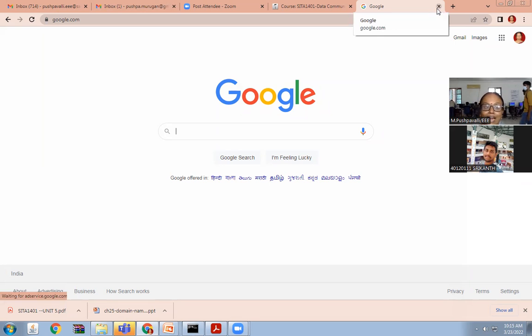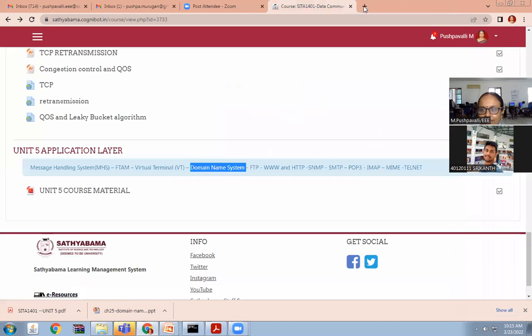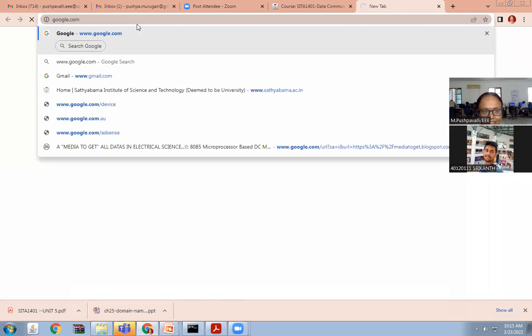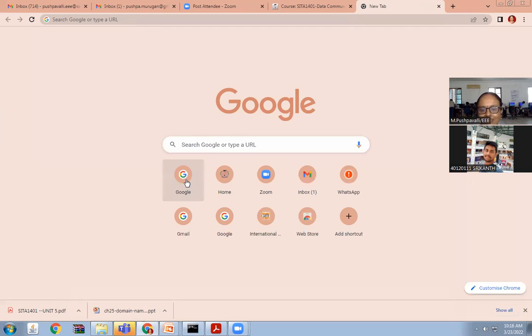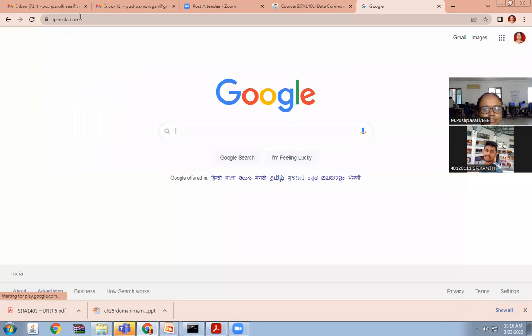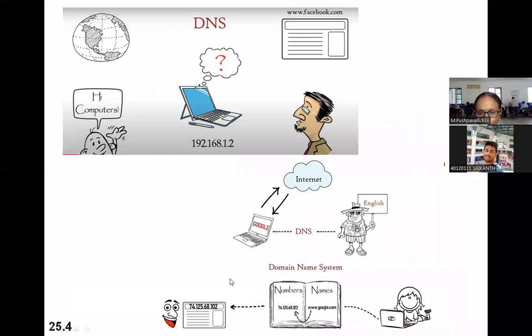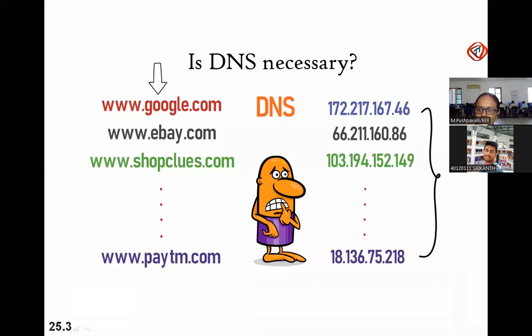But you just remember, I typed the IP number and I got it. Now I'm closing this tab, and I'm simply putting www.google.com. And you all know nowadays we have the website come up automatically, but remembering the number is a very difficult task for us. It is a similar concept to how we remember the name instead of the number in our mobile phone. Similarly, the DNS helps us remember only the host name or internet address. It will automatically convert it into the corresponding logical address. It will do vice versa.